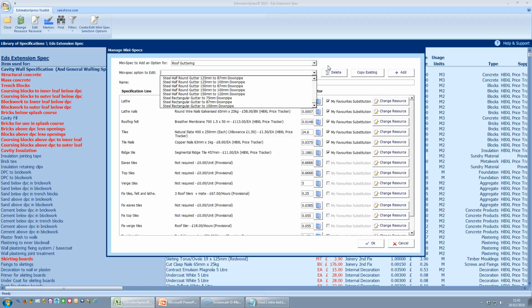This will save you time and reduce the amount of editing you've got to do in an estimate. We'll talk about that more when we look at Module 3, where we actually create an estimate for the first time.